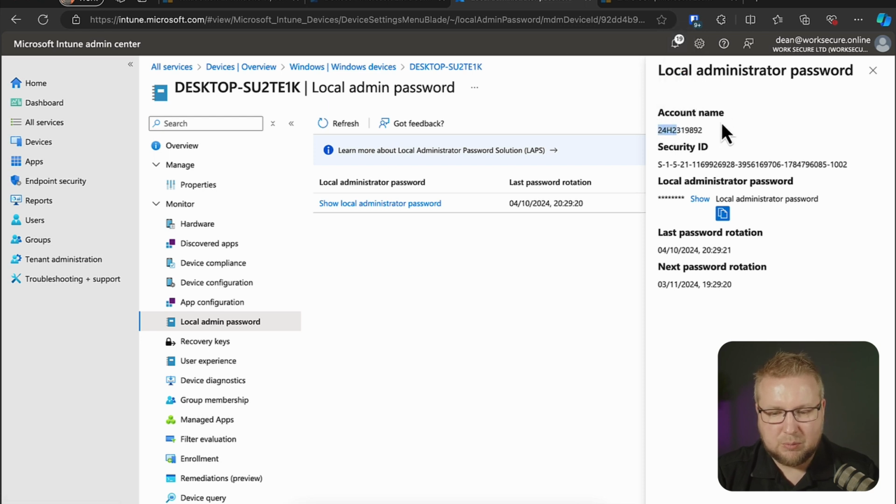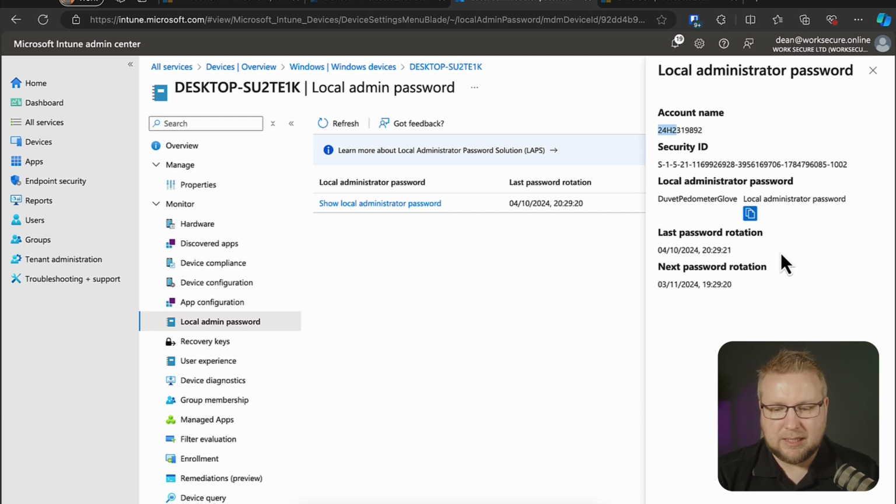And now we have 319892. That looks like a random suffix to me, if ever I've seen one. So that presumably will change when the local admin password gets reset. Let's look at the local admin password though. Duvet pedometer glove is what has been chosen, which is much easier to read out to an end user who wants to use a local admin password than a random string of characters that is like 16 characters long. So that's the improvement and change they've made.